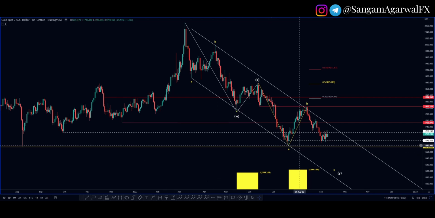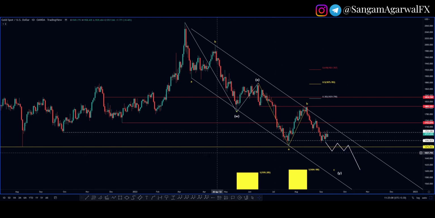But the main thing is, first we have dynamic support, the lower trend line of this channel. It came down and you try to buy at the lower trend line as dynamic support, like we did at wave W when it made a bottom here. And this projection is our static support, the 1600 support zone. And before that we have this support, 1676.